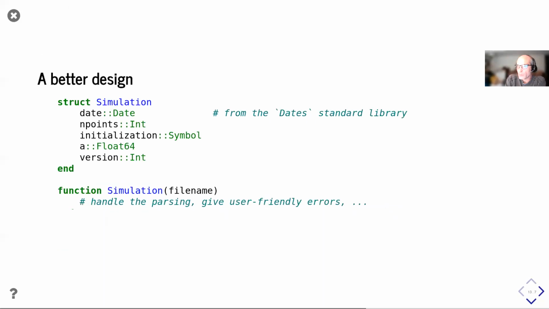The way I might tackle a problem like this is I might create a structure whose whole purpose is to encode the results of parsing these file names. And so then I might have a constructor for this structure that takes the string of a file name in and then extracts all of the different characteristics I want to extract. And a key thing is that it would do the full transformation on those inputs. It would put them into the most useful form for consumption by downstream code.